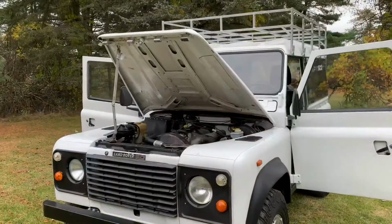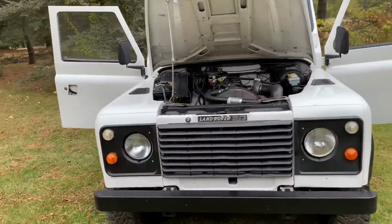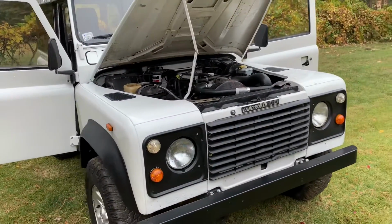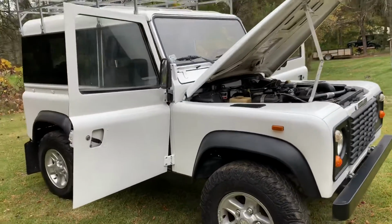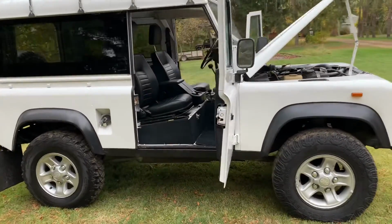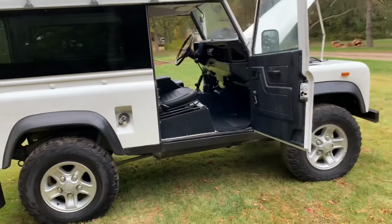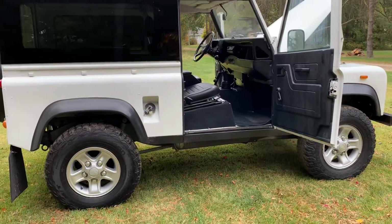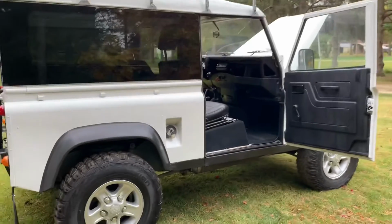Hello, and up for sale today I've got a nice little Land Rover 90 1986, and it has the 4-cylinder naturally aspirated diesel 2.5 liter. This has been imported from Serbia, so it is left-hand drive. It's now located here in Michigan and comes with a clean, clear Michigan title. So this is a nice, clean little 90. The doors, the bulkhead, the chassis are all in great condition, and I will walk you around the vehicle and show you all of those.